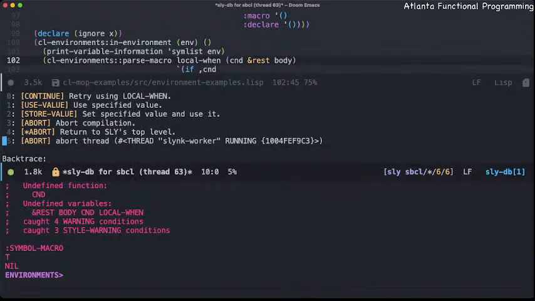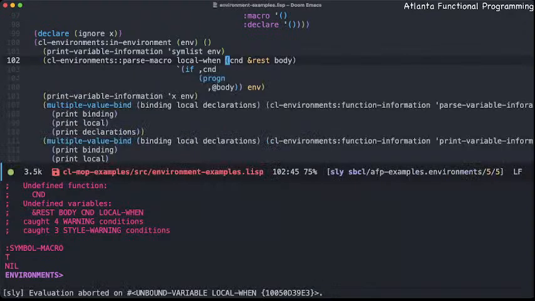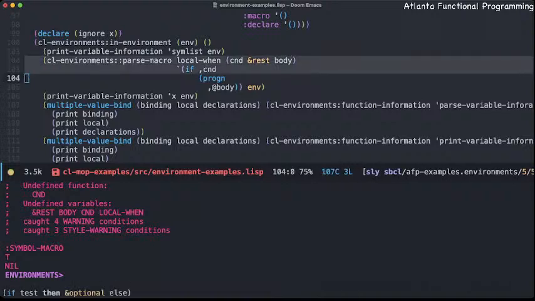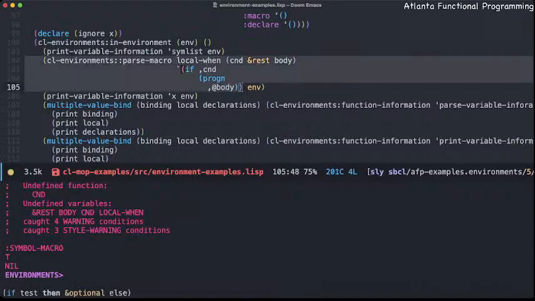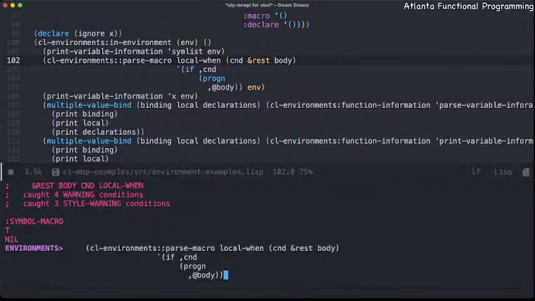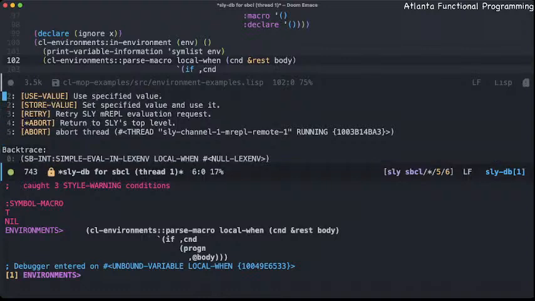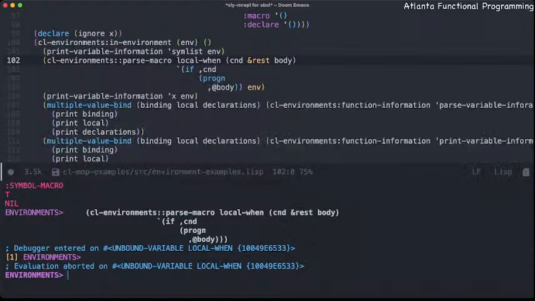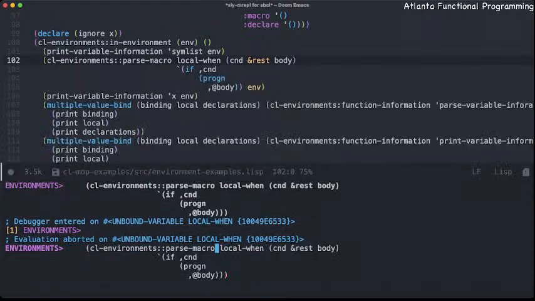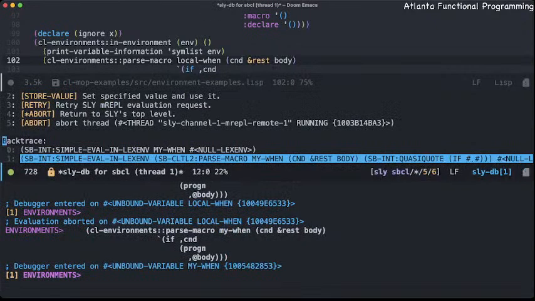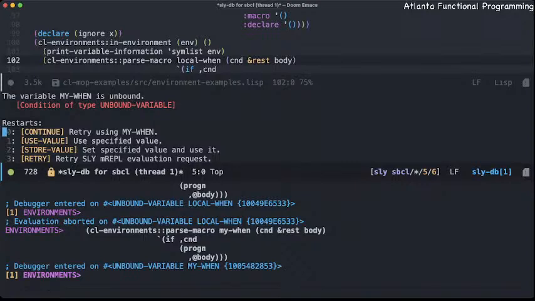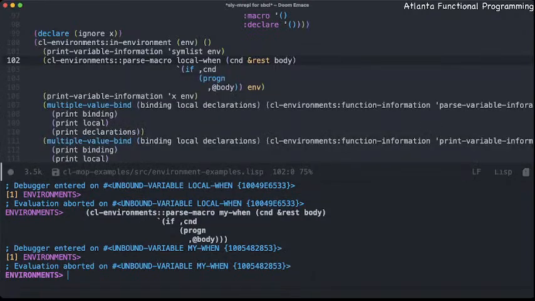Local is unbound. So why is this happening here? Let me do this manually here, but let's do the optional one, see what happens. And local one is unbound. Let's see here. Let's do my one. Because my one is bound, because we defined it earlier, but it says it's unbound.